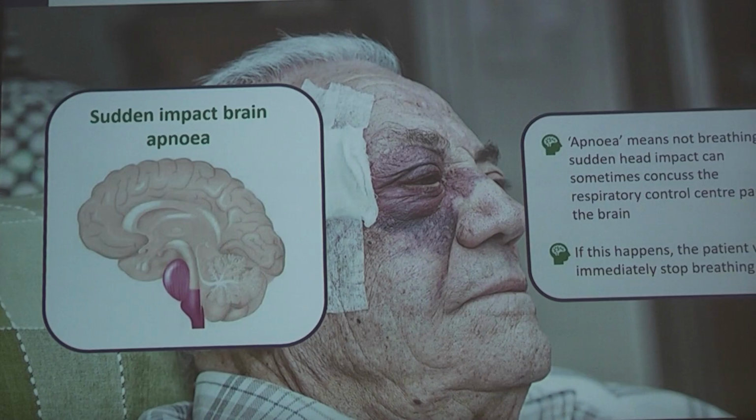But if it's not severed and they've got this apnea from concussion of the brainstem, and you let them lie there and they block their airway and they try to breathe and they can't, they'll die. Whereas if you put them into the recovery position and they start breathing again, they'll recover. And if they haven't breathed for long enough for the brain to die, then again you haven't made it any worse.